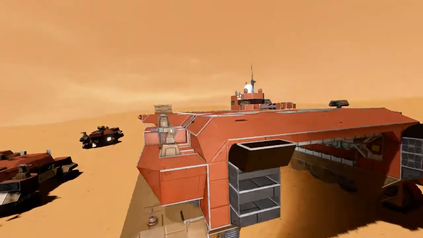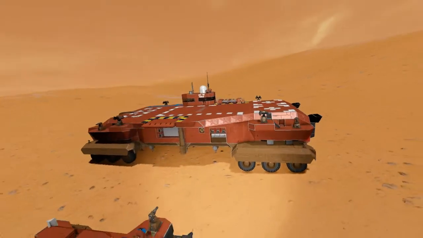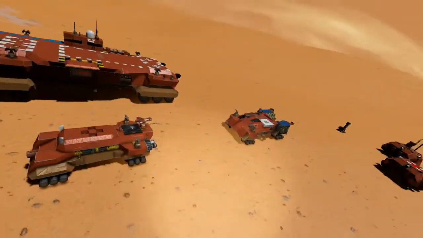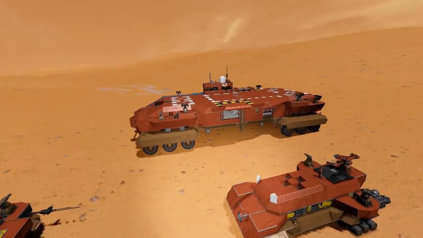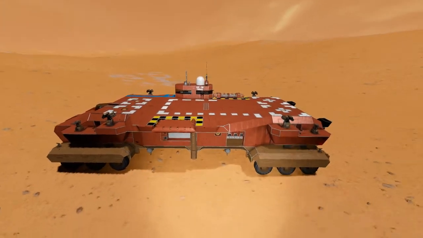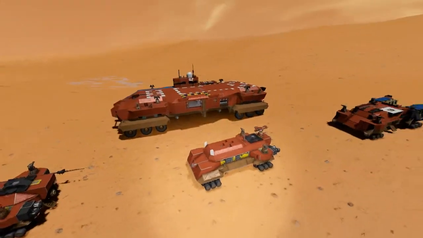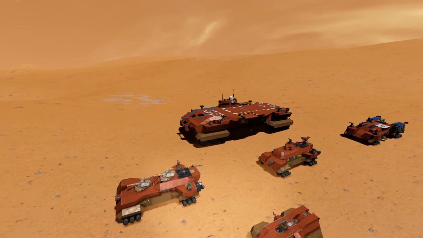So that is the main vehicle, the carrier that builds all of these. Now you can make battleship versions or cruisers, kind of the same size or half the size, but I want it to be self-contained. I want this whole thing to be able to start with just one vehicle.